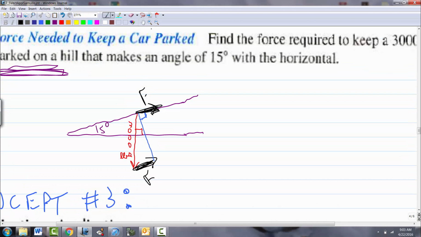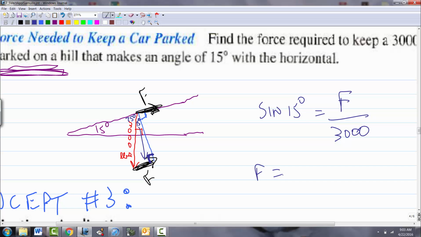All right, and then after all of this, I forget, I don't know where that angle measure is. Well, if this is 90 and this is 15, what's left over for this angle right here? 75. If this is 75 and this is 90, what's left over for this little sliver? Right back to 15. So again, it's the same thing. How do I get this force? By the way, this is where the right angle is, right here, because these are alternate interior angles. Probably didn't say that in the last question. It's sine of 15 degrees equals F over 3,000. And then 3,000 sine 15 is the answer.